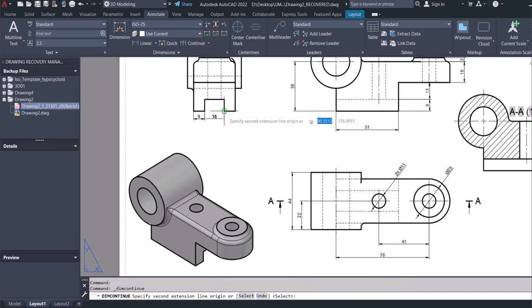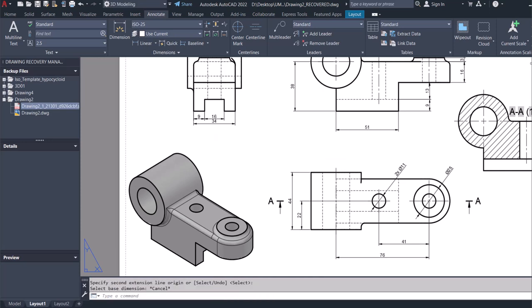So I'll continue that up to this point, and then I want to do a linear dimension. Let me rather do a baseline and select this as my base, and so I have those two. I'll select this as my base all the way up to this point.